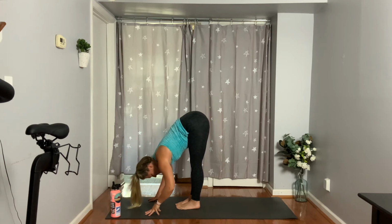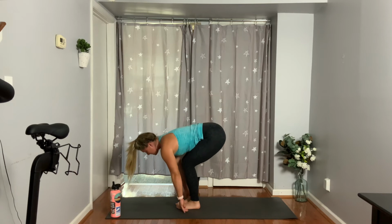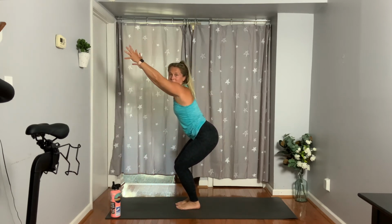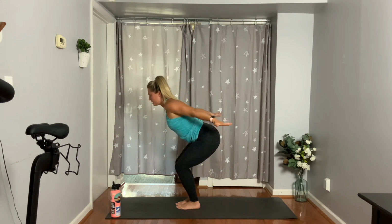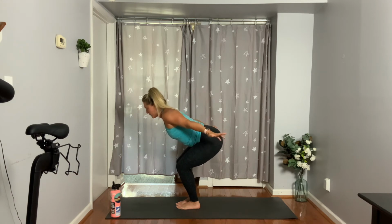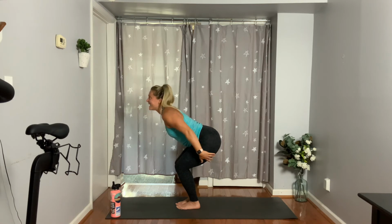Exhale, fold. Your feet can be together or separated, but please bend the knees so that we're in a chair. Squat-like position. And then take the arms back for airplane arms. So palms are down, backs of your hands are up. 4. Hover. 3. Sit low. 2. Inhale, reach up.